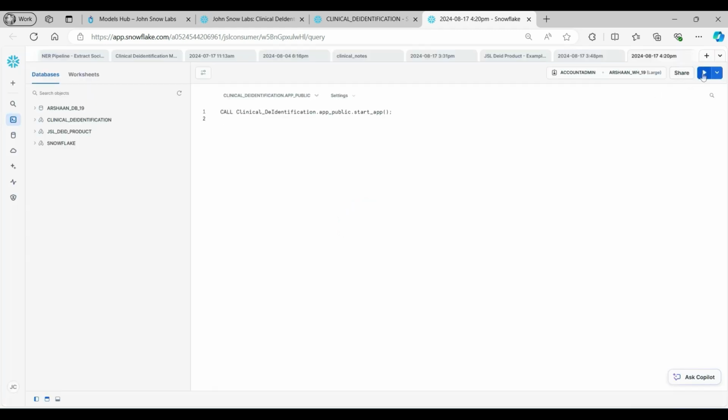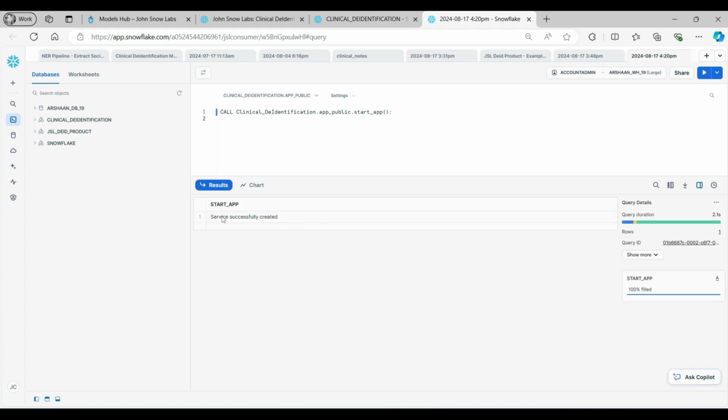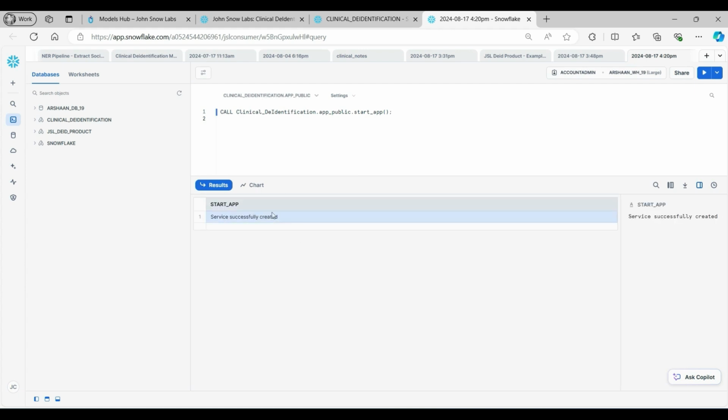Calling the start app procedure starts a compute pool and runs the endpoint service inside the compute pool. You can use the show compute pools command to see the compute pool started by the application.